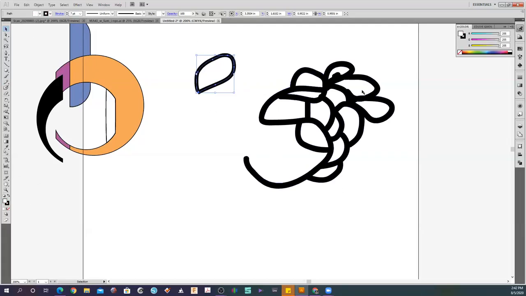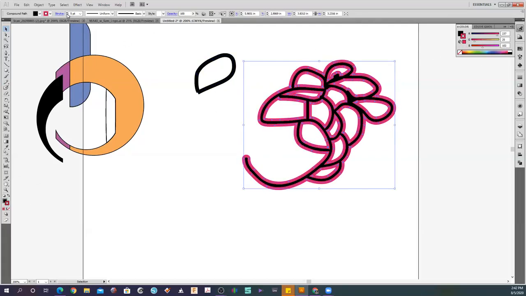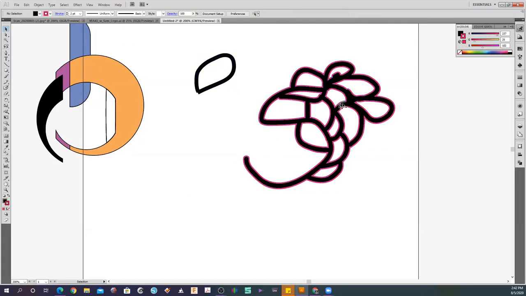versus adding a stroke to this, we're going to have to change the color of the stroke so we can see it. Let's say I added a stroke to this, I'm going to add a bright color. What we're really seeing is that the stroke is going around the edges of the graphic. And this one was already a closed shape on the black area, it actually had two lines, a line to show this inner area and a line to go around the outside.